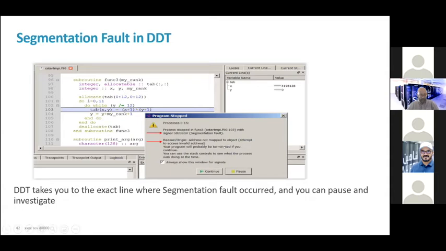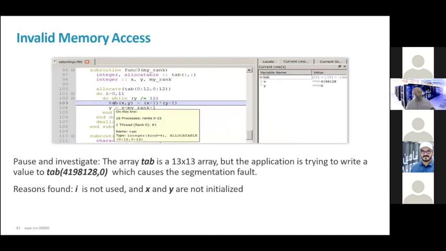So the address is not mapped to the object. We can observe on the right-hand box that we are trying to access X and Y for an array called tab, but X is absurdly large while Y is 0, and that's creating a fault, a memory address that is not actually mapped. Now, just by hovering over the element, it gives us more detail and the size, etc.